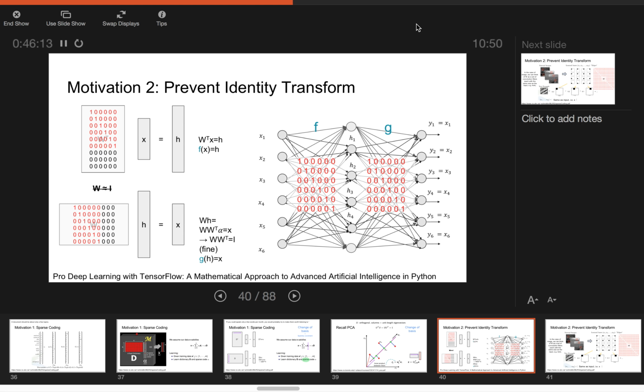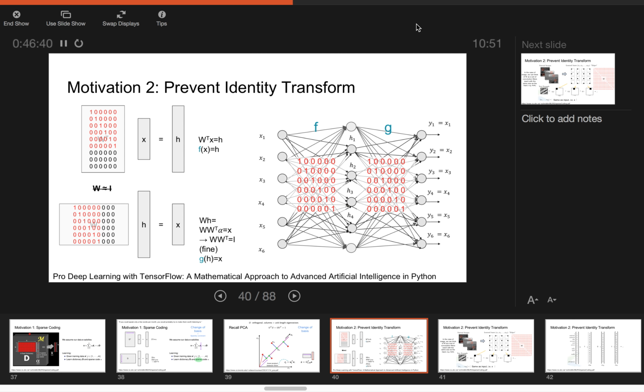So how to do that? You want to make sure that H is not the same as X. If it's identity, H is essentially the same as X with a bunch of zeros at the end. So this part is the same as X, and here you have some zeros. How to prevent that? You want to make sure that this is sparse, with a lot of zero entries, because X probably is not sparse. It has a lot of different non-zero entries, and you want H to have a lot of zeros. That is the basic intuition. And actually, another intuition is from human brains. People working on neurobiology figured out that human brains have something similar, sparse coding, which I'm not quite sure about, but I encourage you to learn more.